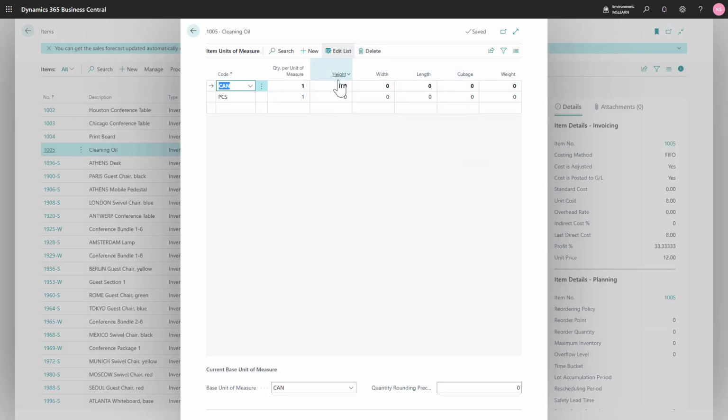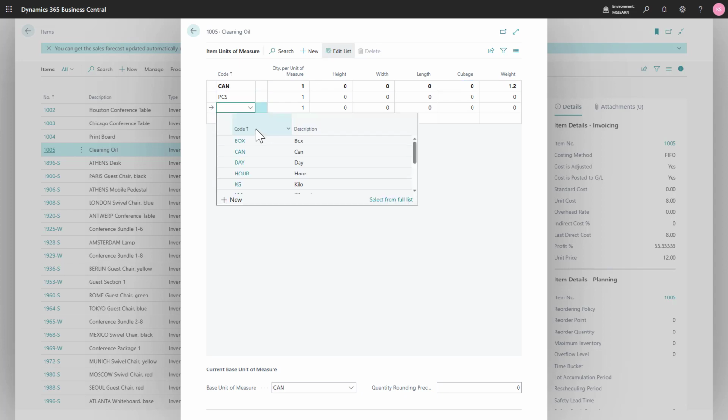So in here you can see the dimensions and the weight. So and for example, we have a can. So, and let's enter a weight, 1.2. And let's also enter an additional item unit of measure, for example, a pallet. And on a pallet we have, for example, 48 cans.